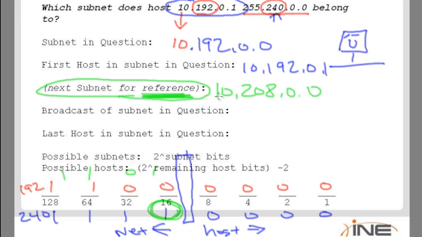But this subnet, 10.192.0.0, will never be higher than 10.208 because that's the next subnet. So if you want to calculate what the broadcast is, what the broadcast address is for the 10.192 network, it's going to be the next subnet minus 1. That's it. So you calculate your next subnet as a reference point and say, well, my broadcast is going to be 10.207.255.255. So your broadcast of your subnet in question is always going to be the next subnet ID minus 1.